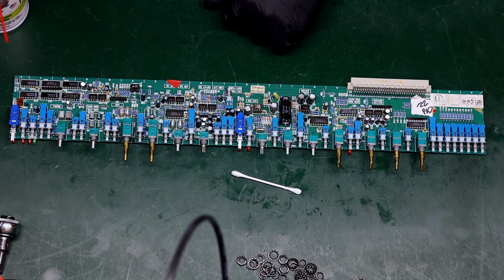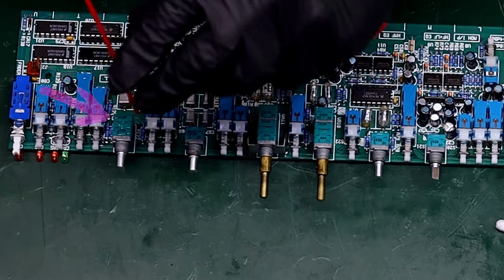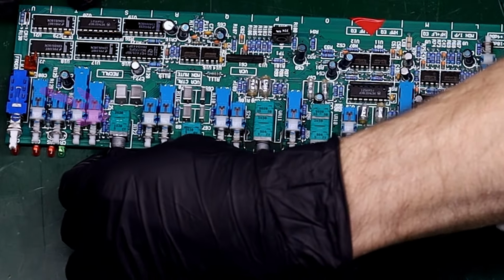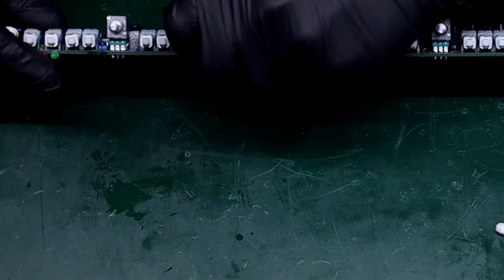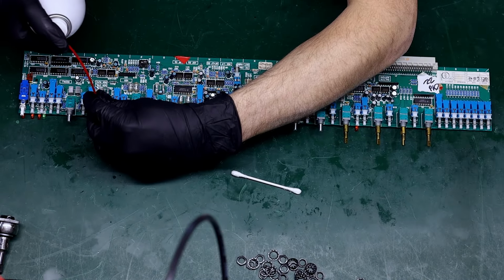I'm going to go through these right now and just kind of give them a little squirt right in those cracks. Get right around here too, and I'll give it a few turns. And then I'm just going to tip it up and give it a few more turns. That one's good. I'm going to move on to the next one now.